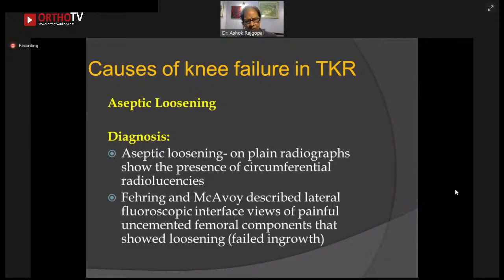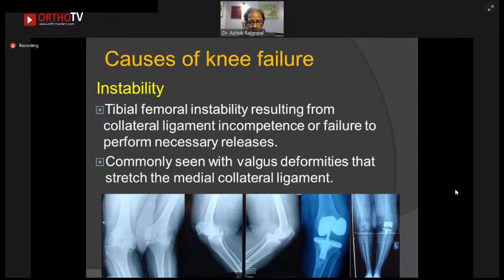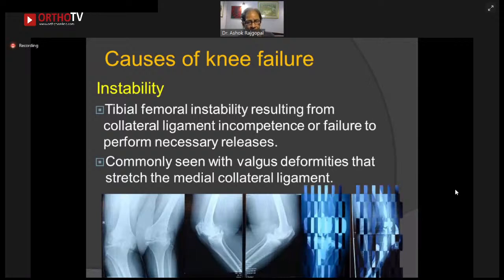So when you look at aseptic loosening, I'm not going to go into various diagnostic modalities except to say that there are radiological associations. With any failed knee, always look for signs of overt or covert infection. These are some typical radiographs. Even with something as obvious as this, you want to exclude infection. Then we look at instability.